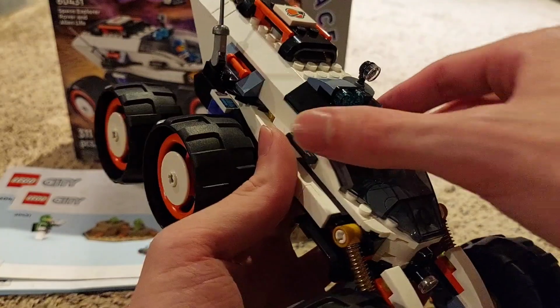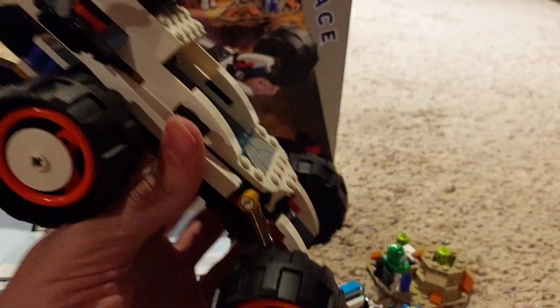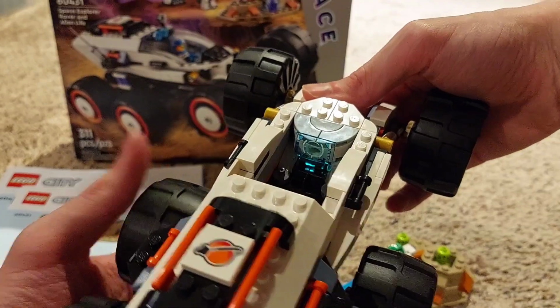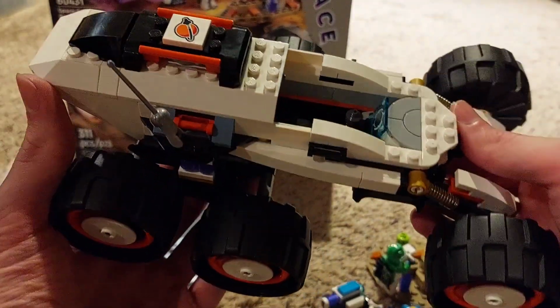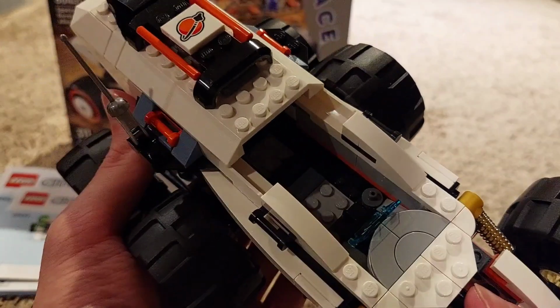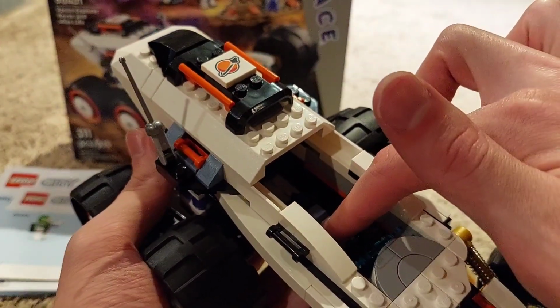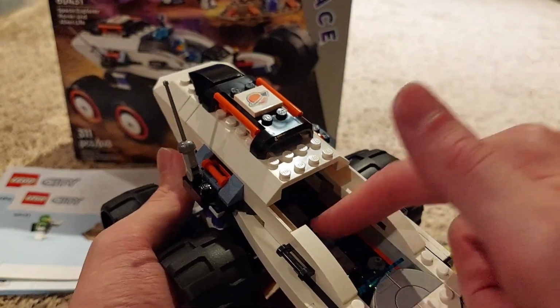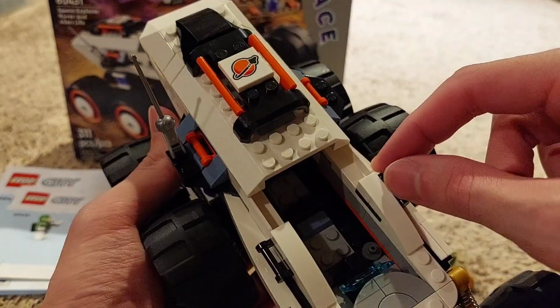You can actually go inside. So if you open this up, there is a print for sort of that control panel piece, and that's again kind of common to this new wave. And then as you can see here, there's definitely some space for a driver, and then you can also see a little bit of where a passenger would go, but you obviously can't really get much in there as is.